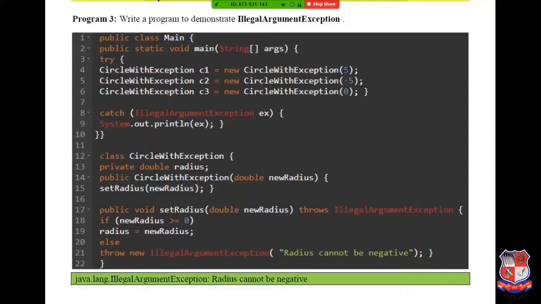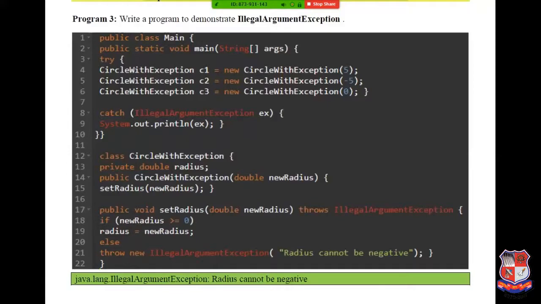So radius of any circle cannot be negative. वही check करने के लिए हम throw करेंगे illegal argument exception if user is giving negative radius in constructor of a circle class.